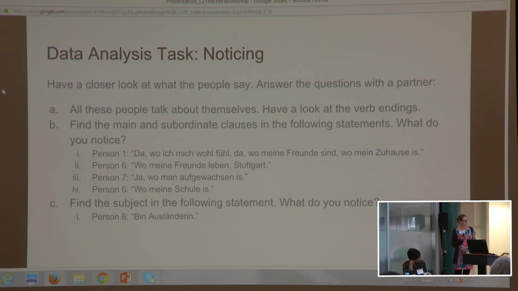And students are pretty much aware already in first year how German works. There should be a subject in every sentence. We cannot just drop it. It needs to be there. And just by seeing, okay, well, the subject is definitely not there, so there seems to be a difference.